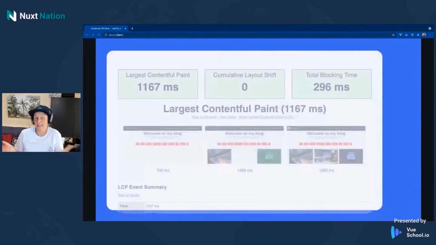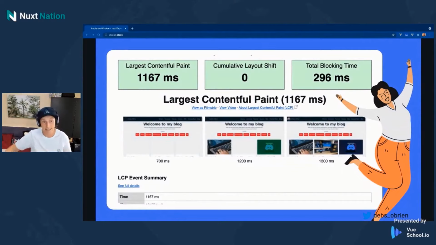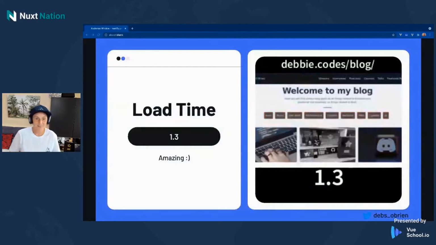And you can see it here, right? I ran the web page test again, and I got the largest contentful paint, 1167, total blocking time. And you can see the image, how it's loaded there in the middle. It took a bit longer than the other images because it's a beautiful image, but it rendered in very little time. So that's exactly what you want to be doing. So yes, look at that.